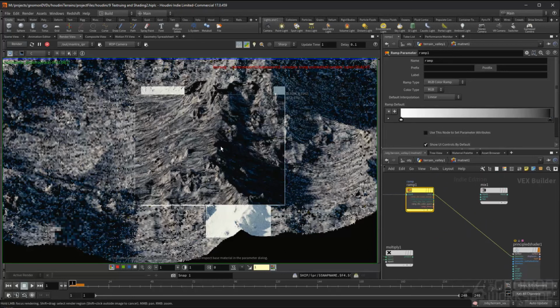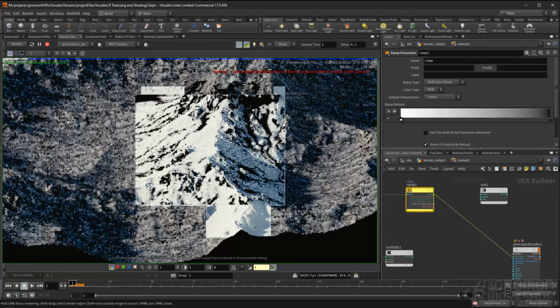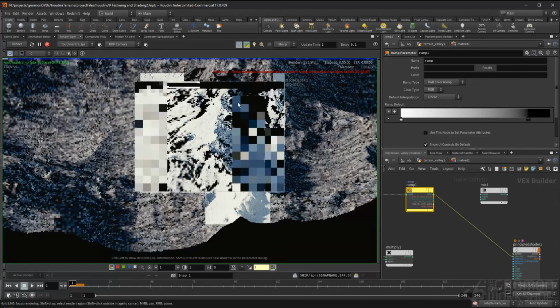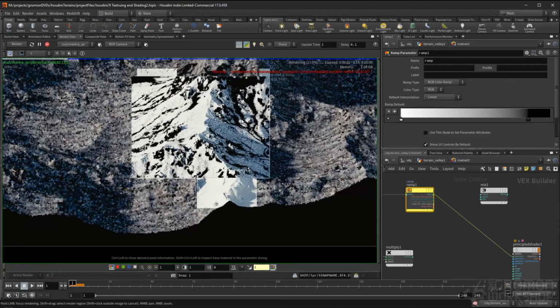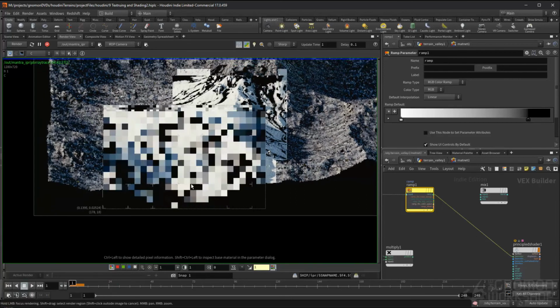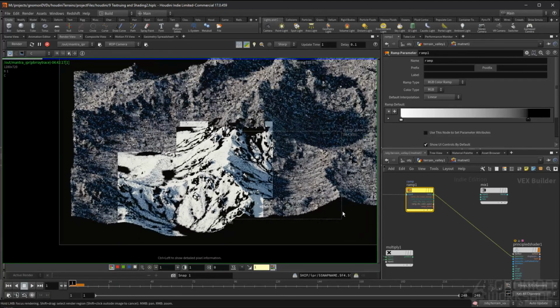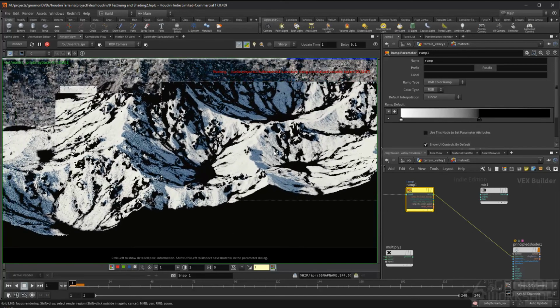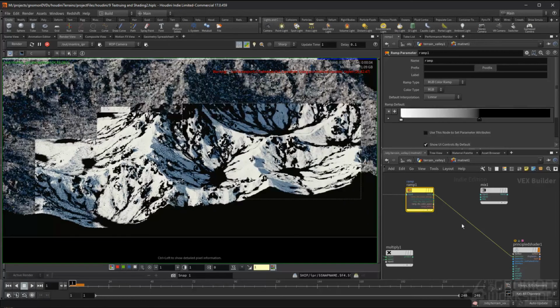I'll go ahead and just preview this right now. Great, so we want to make sure that the blacks are actually getting black. So we'll crunch that a little bit more. And great, so now we have something to mix onto, and we'll make sure that the rocks are all showing up right there. Great, so essentially the white areas is where the rock is going to show up.